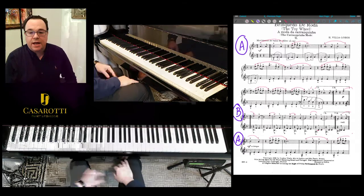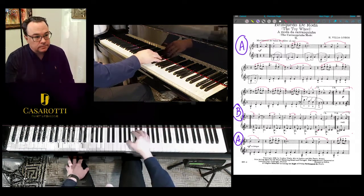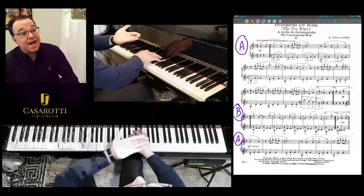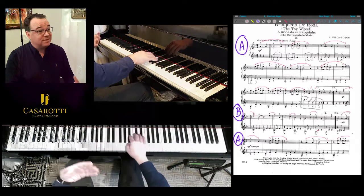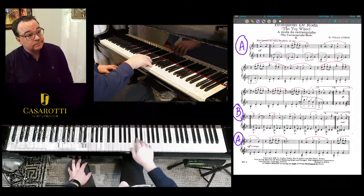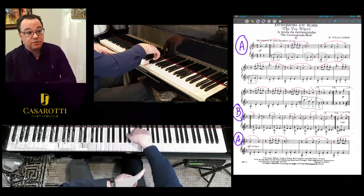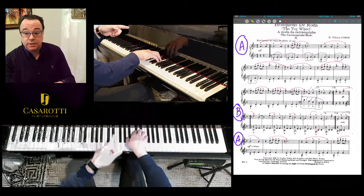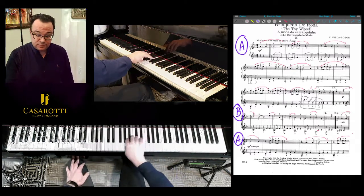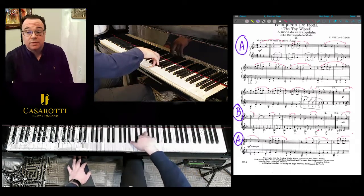Now this section, the right hand, you're going to be rotating and you're changing the speed. So fast, slow, you can do this little crescendo. Under, shape and over, and a little more on C sharp. And then the second time can be a little louder. And even louder here, under shape, over shape.